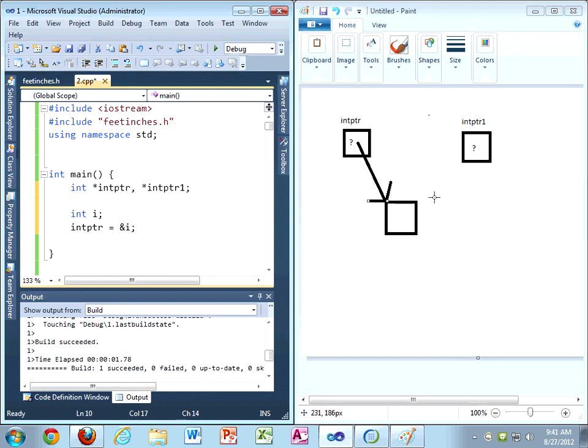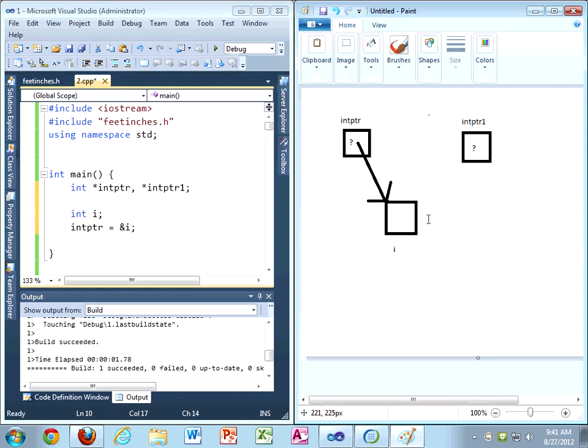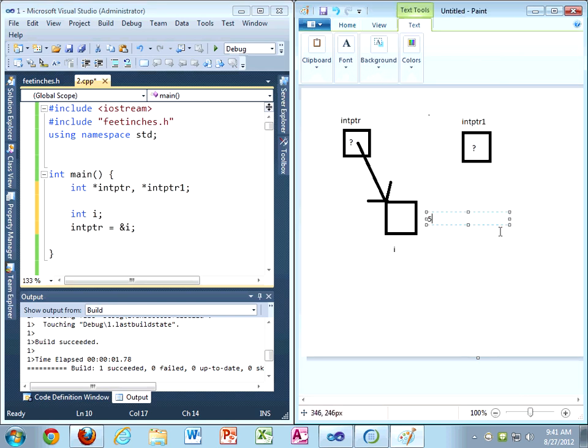Okay, and the way we draw that is like this. Because it would be a real pain to have to actually deal with the memory addresses themselves, right? And it's going to be different every time you run the program too. So, just to make this really super concrete for a second, what I could do is say, okay, this right here is an int variable. Oh, I forgot to put the name of the variable. The name of the variable is I. Okay, and this variable I happen to know is stored at memory address 5A4E.